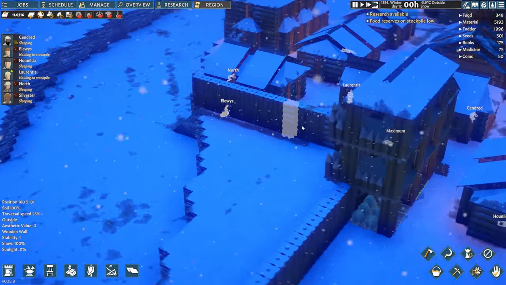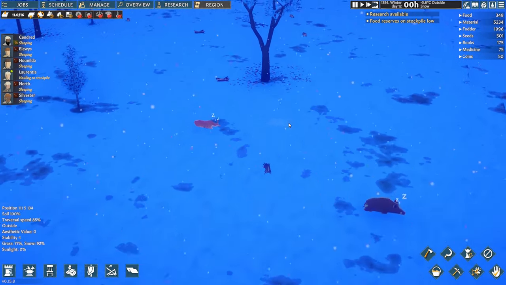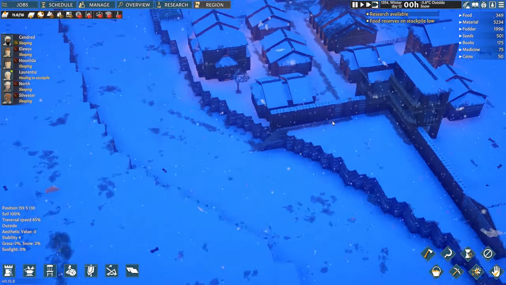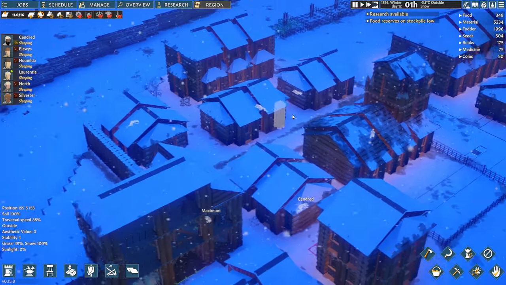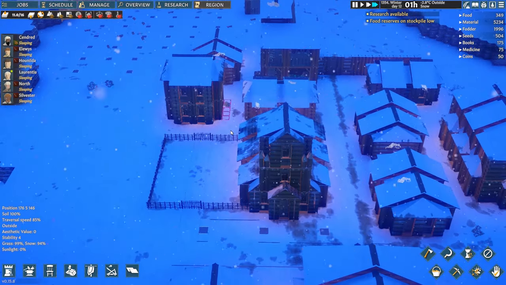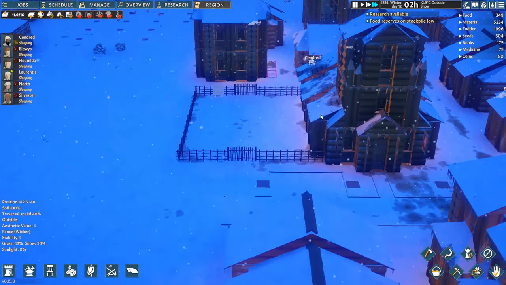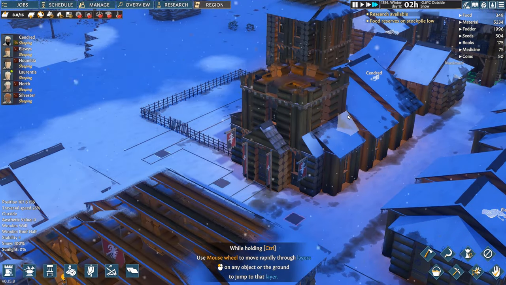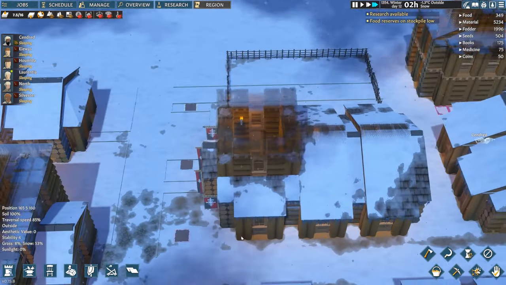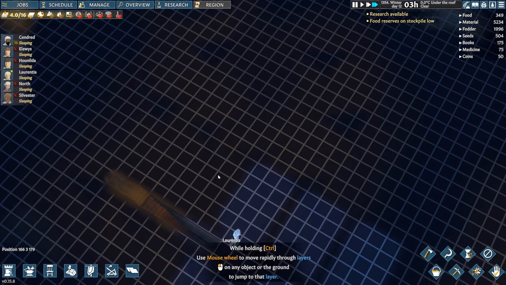I think some people are just coming in with some resources. There's some boars and deers and stuff out here. Okay, perfect. So last episode we worked on the church, and it turned out pretty good. I'm pretty happy with the design. There's a couple spots above that we can place some beds and stuff.